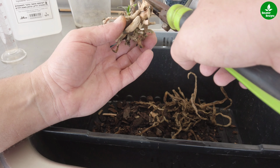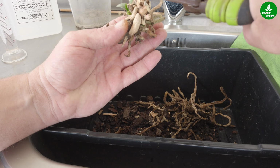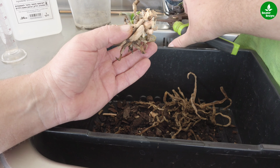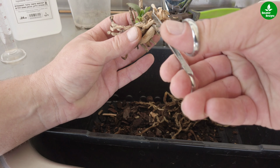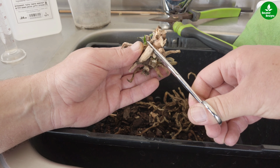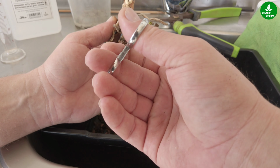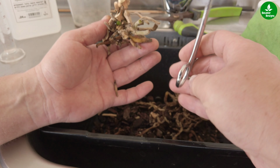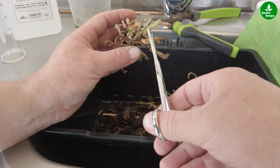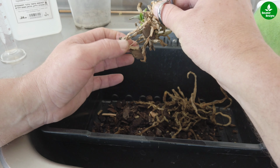And I don't want to take it off too much, because if we cut into a part that's still alive, then we have a problem. So let's see. I see that this part of the root I can take off. This is an old root. Here you can see that these roots are still okay. This one looks so-so, but these two are still okay. So there's really a good chance that it's going to survive.